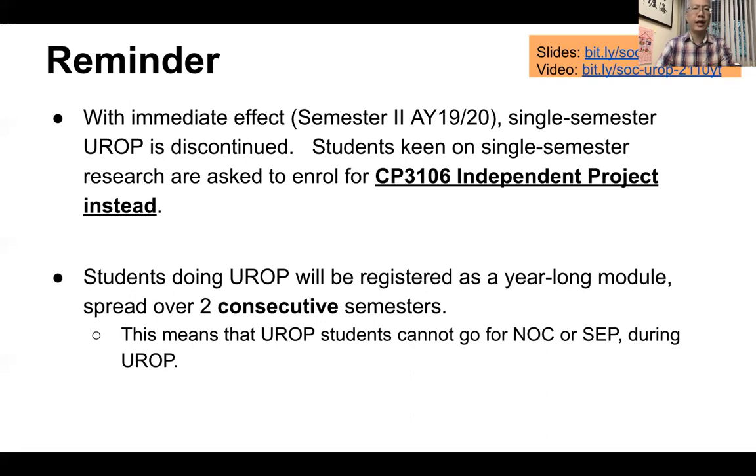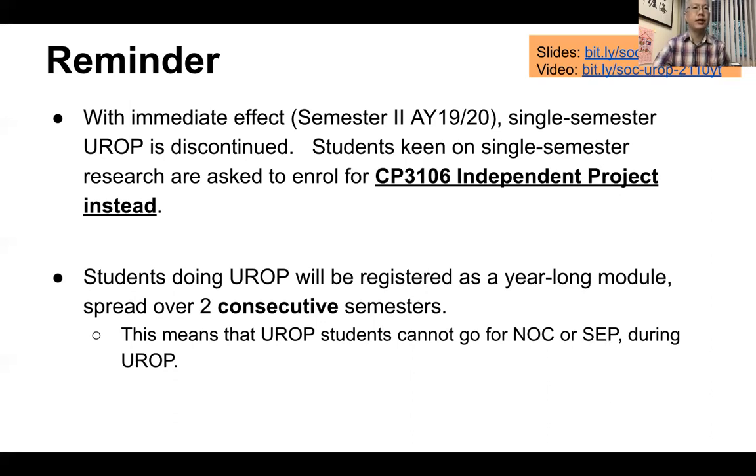So often what happens is your UROP supervisor will also have to talk to the Turing program supervisor and say, hey, look, even though this is a research program, this particular student's UROP can really sub for a software engineering project because it's got some software deliverables as well, okay? That's not necessary, but that tends to be what happens. So I hope that answers your question, Yi Yang. If not, please ask it again, okay?